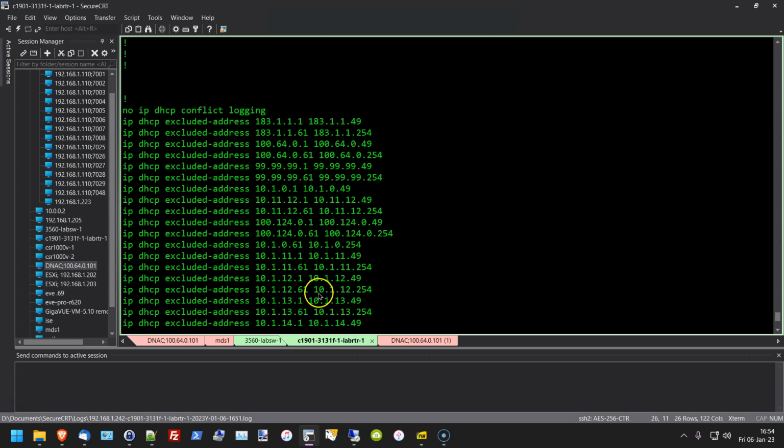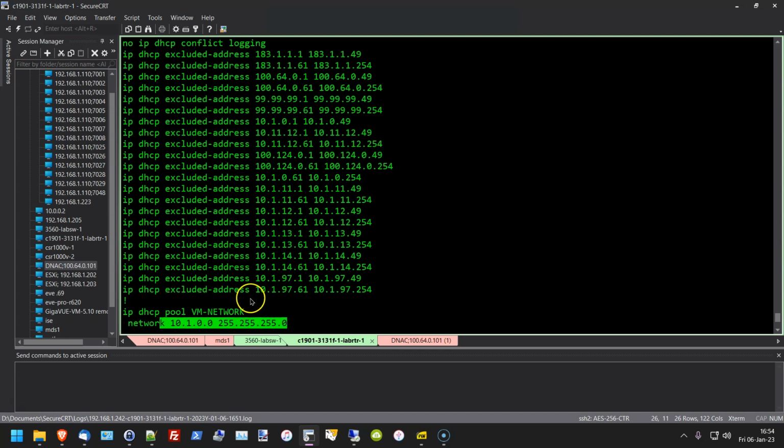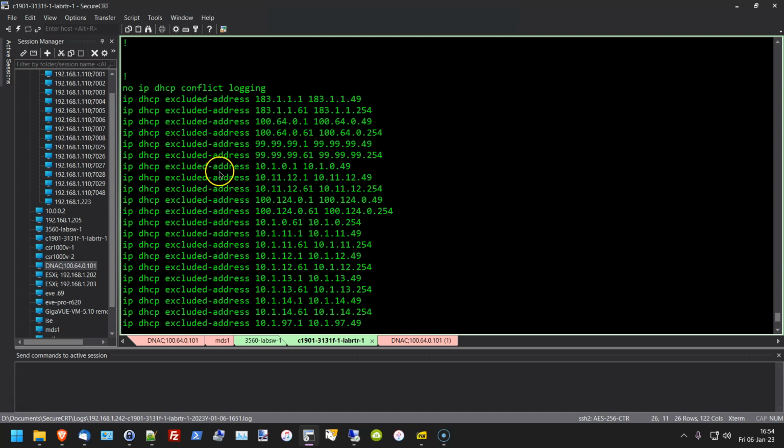But then I have the excluded addresses somewhere. Oh, here they are right here. So those are the lower ones, and these are the higher ones.